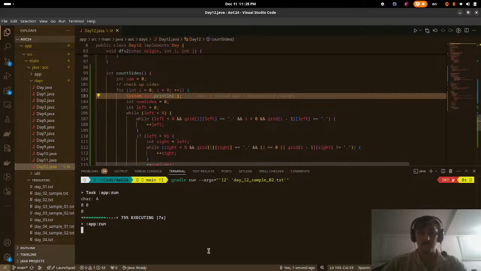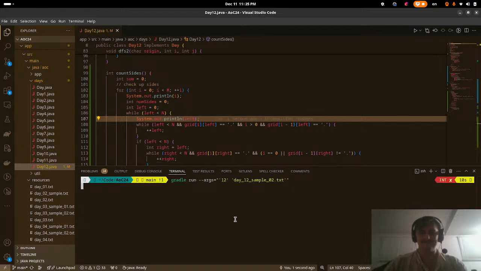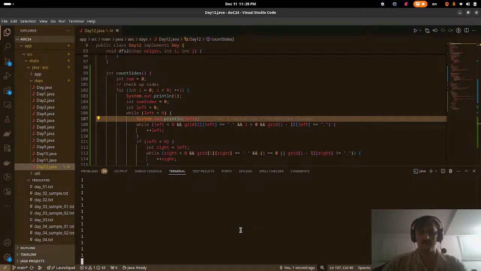Is the left not moving? It's on one forever.